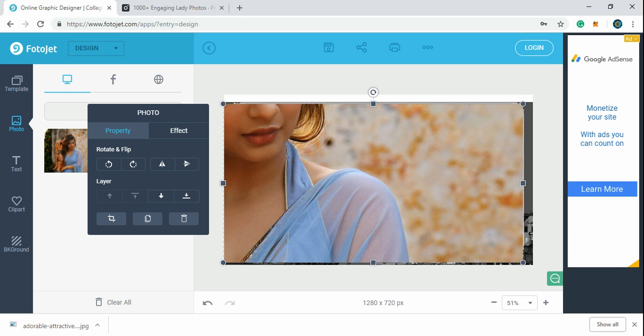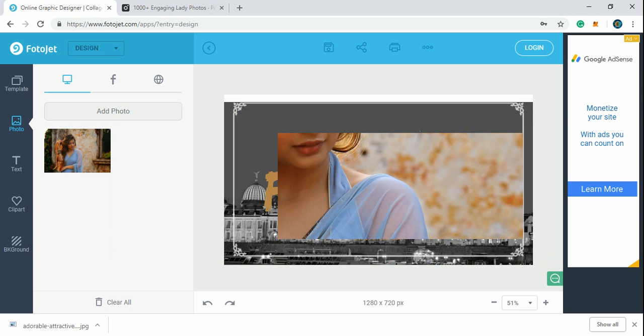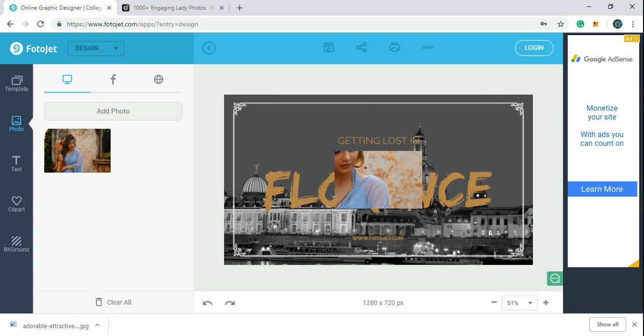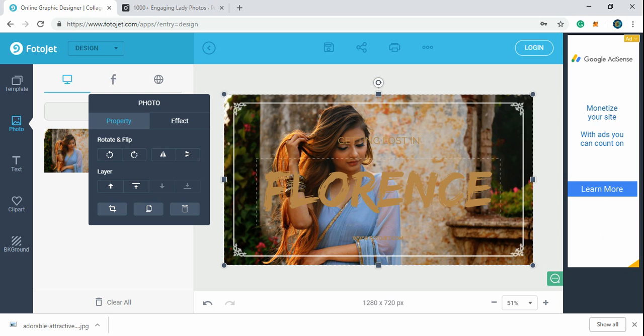You can crop it this way if you want. But if you don't want, let me undo what I've done. So you can just click on it and drag it here, and that's all.